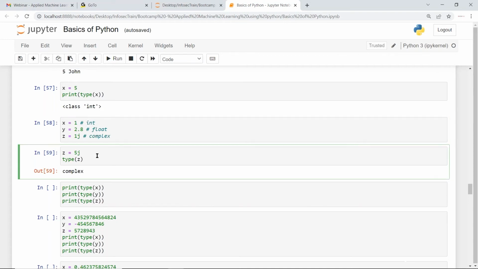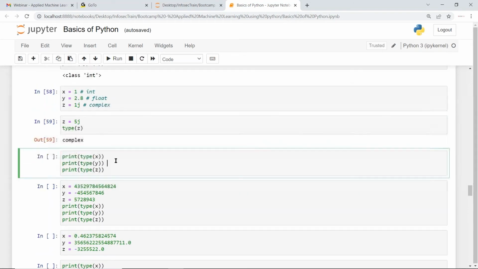Like many times in mathematics we use a plus bi. So basically this is nothing but the complex number. The value of i is nothing but the square root of -1. But here in Python, this j letter is reserved for creating the complex number. So that's why instead of using i, here I am using the j letter for creating the complex number.